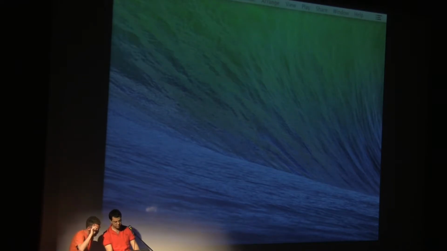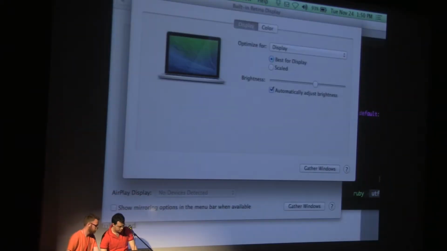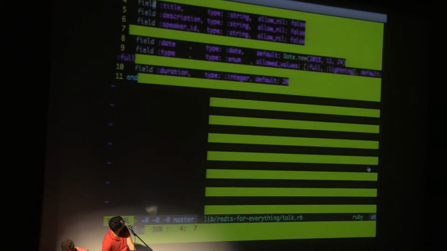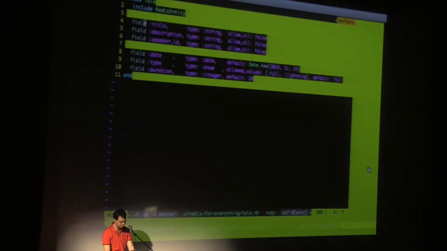I need. Maybe we can unplug that. No. Okay, so system preferences, yeah, displays, mirroring. Yeah, sure, mirroring. Yeah, okay, so Do you see this? Well, the code, yeah? I can also, now it's better?